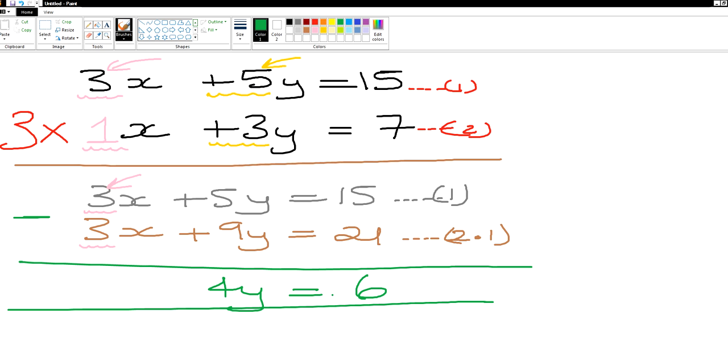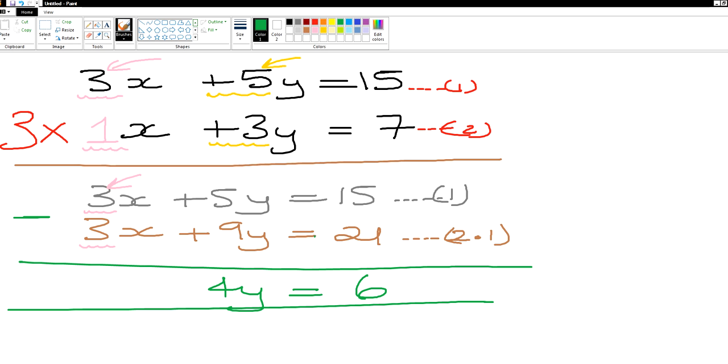The reason I take away going upwards is that we get nice positive answers, and you don't have to mess around with negative numbers. You get the same answers if you go down, but it gives you an opportunity to make more mistakes. You can't go partly down and partly up. You'll end up with the same answer, but with extra calculations if you go down, because you end up with negative numbers and have to start dividing by negative numbers. You might make a mistake. Okay, so that eliminates the x.